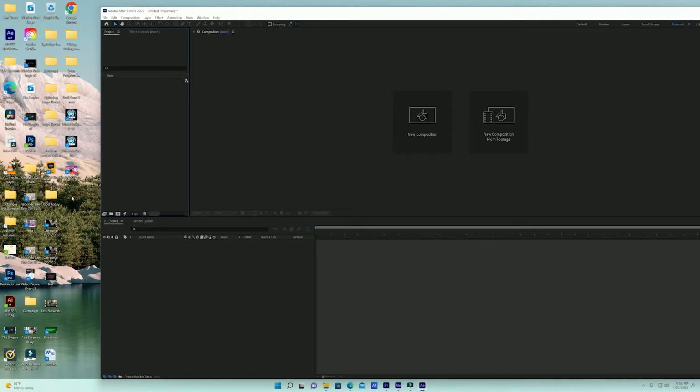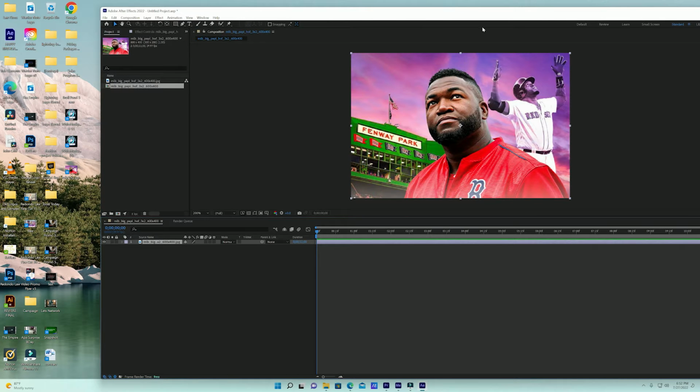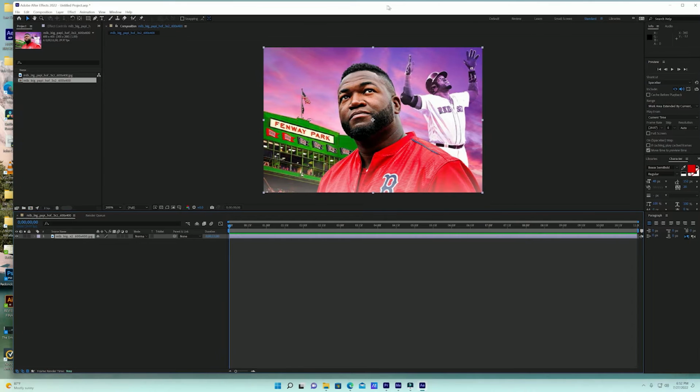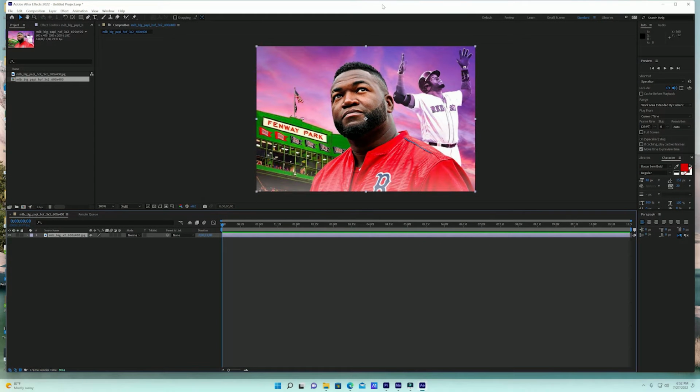You can also do stills, which is photos. So we're going to drag this in here. Just drag it, put it right here. I'm going to drag it down here and create a composition. There it is, Mr. Hall of Fame 2022, Big Papi, the great Boston Red Sox slugger. And then we're just going to activate our title safe here. What this does for us is that we want to stay within the second box here.